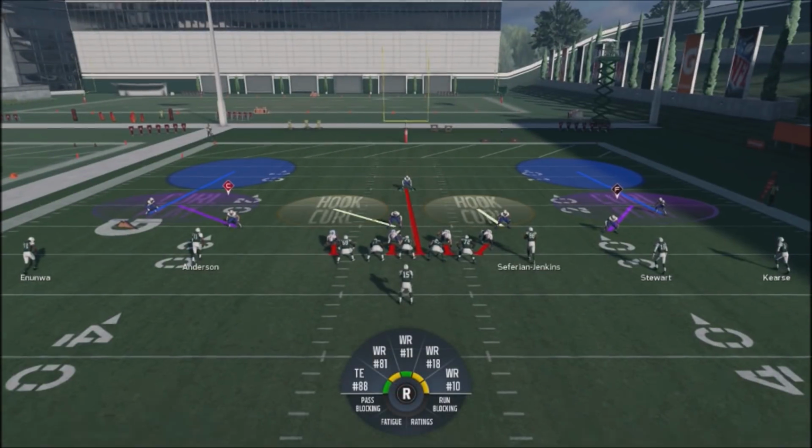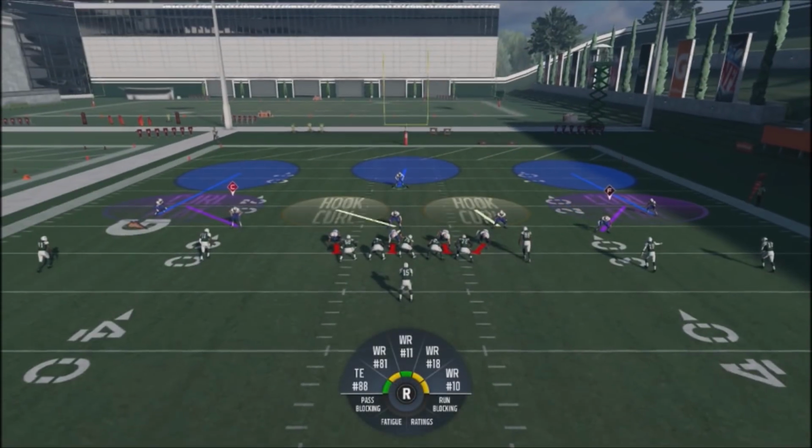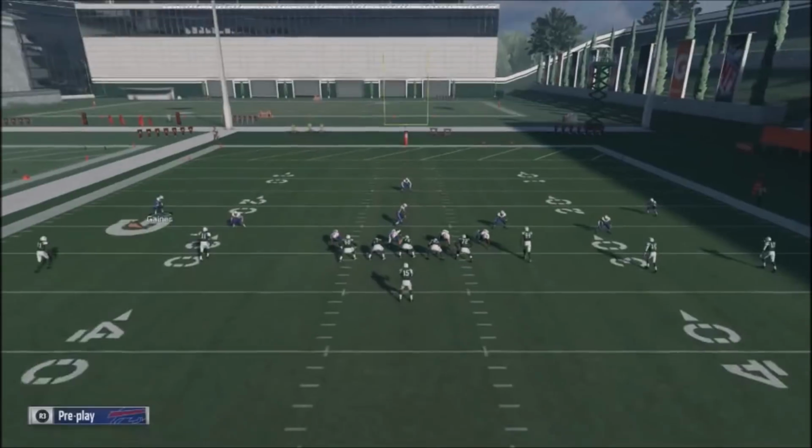So you can see right now I got him in a blitz. So let's go ahead and reset the play and leave it as is. So our middle safety is going to be the one that we want to adjust. Now, what happens if we go to the corner off the left-hand side? What kind of adjustments do we have?